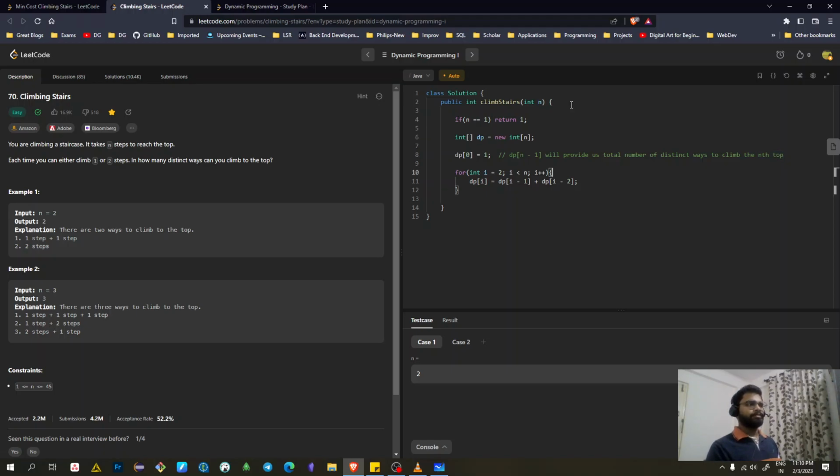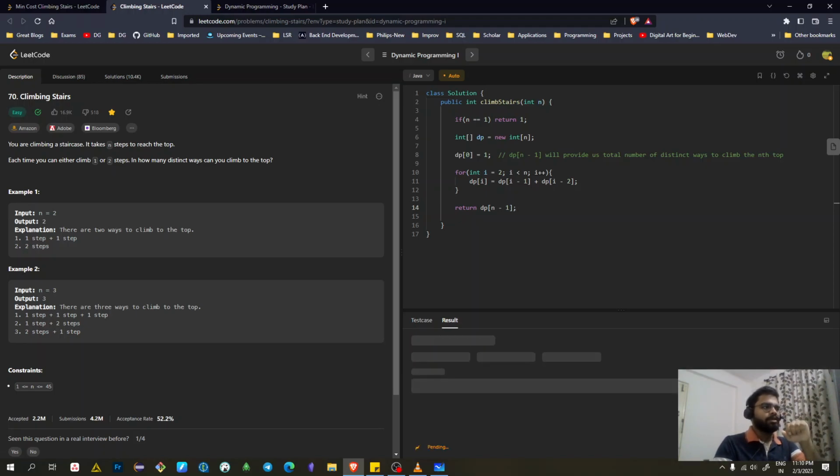And we should be able to return this directly. Is there any mistake in the code? Let's try to run it and we'll figure it out.